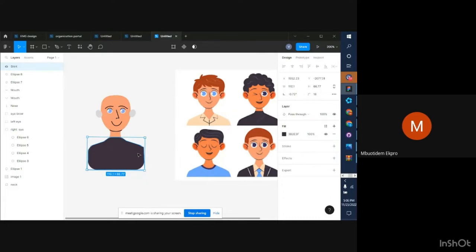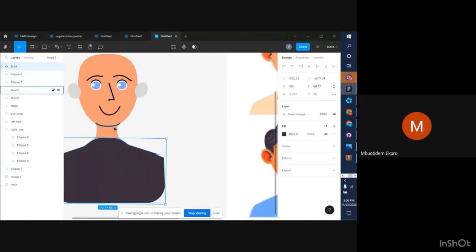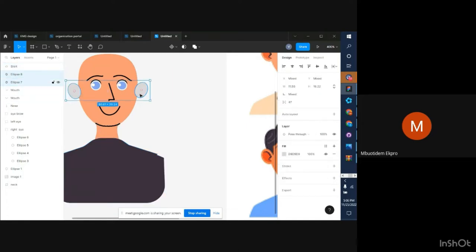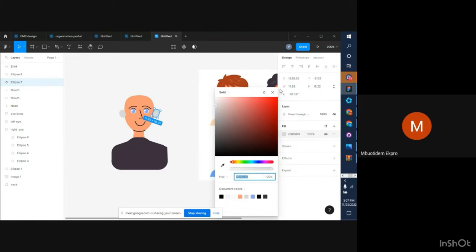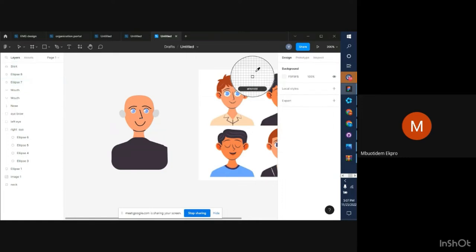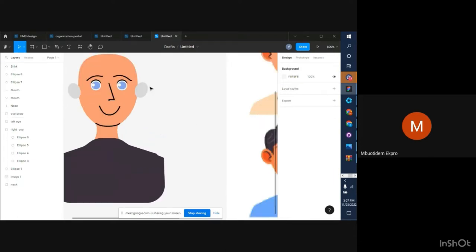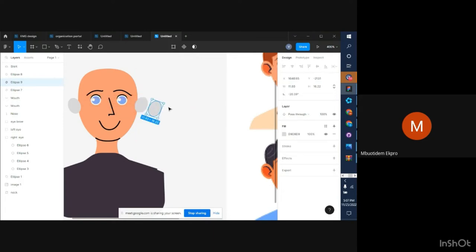So, okay, for the ears, we're now going into the ears. For the ears, normally, if I'm not using any reference, I could actually just click on this part and then go into this color panel and then look for a suitable color. But since I have the reference, I could just steal or copy the particular color. Before I do that, I have to do something first. Select two. So I'm going to come in here. There are actually two circles inside this ear. Yeah. So I'm going to copy, scale down this other circle a bit. And then let's see.